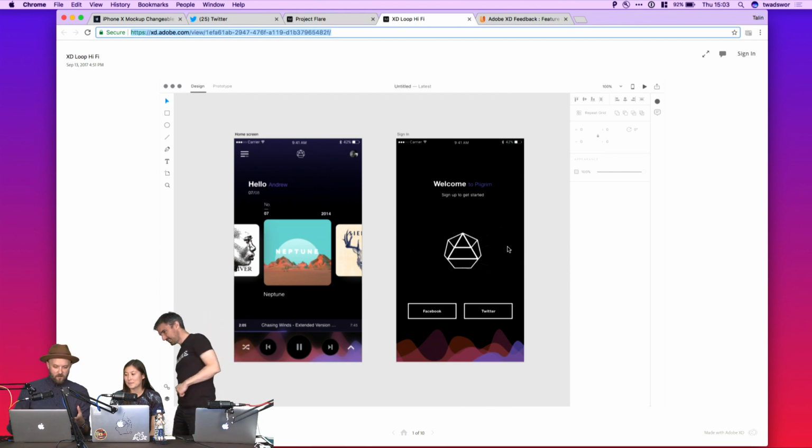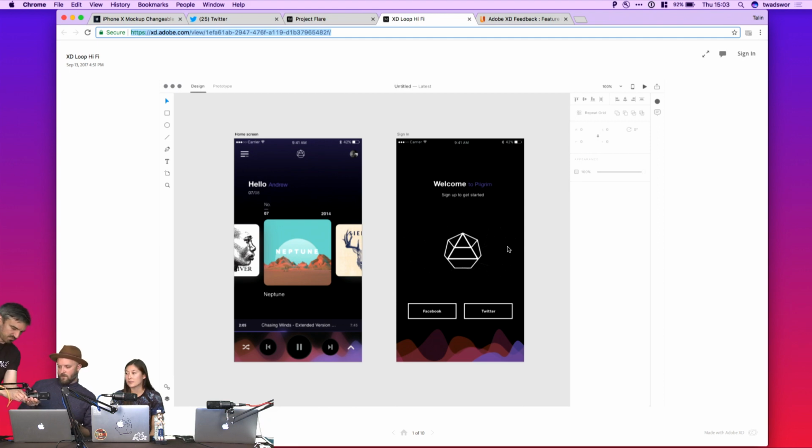So here I'm looking at the prototype for Project Loop, and again, it's about comments and annotations. Oh, there we go. Because there's just one face working. Good call. Your keyboard was talking. Oh, my battery life's good. Thanks, Paul. Yep. So now I can see what I'm looking at.